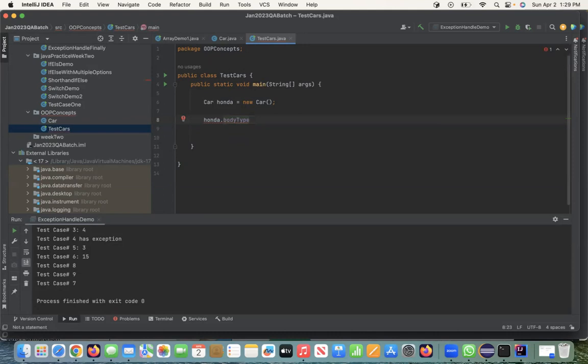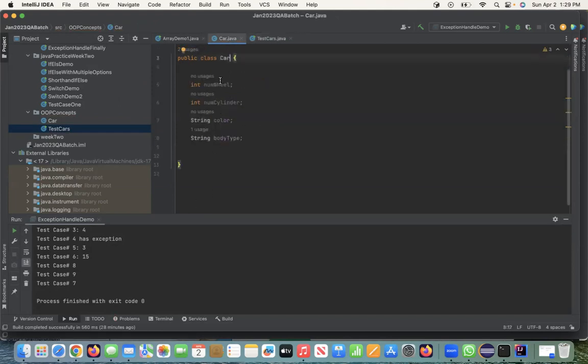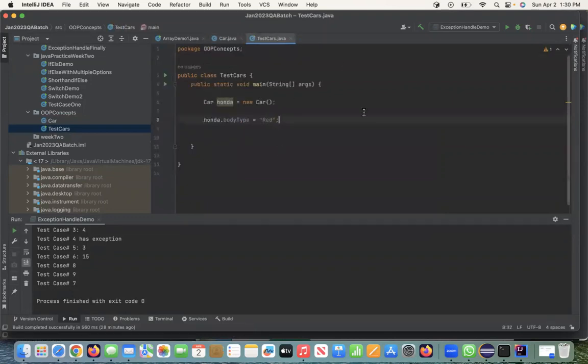So I want to say my Honda color equal to, for example, red. You see that you did not give any color here, but whenever you're creating an object, you give a different color based on what you need, right?